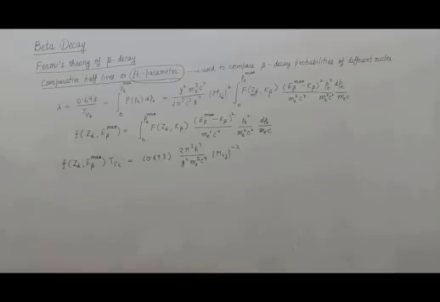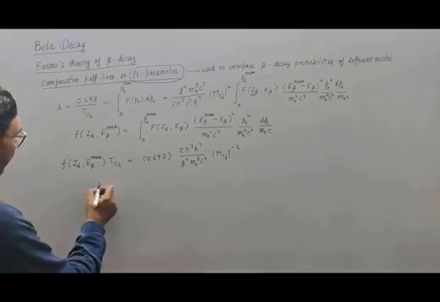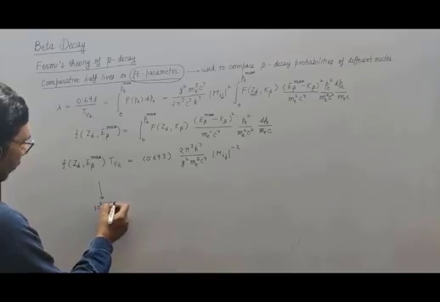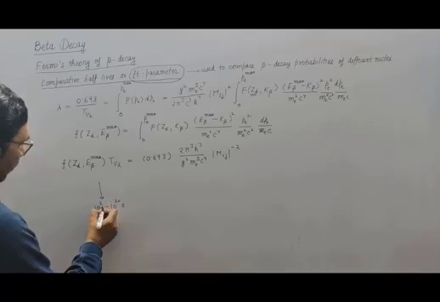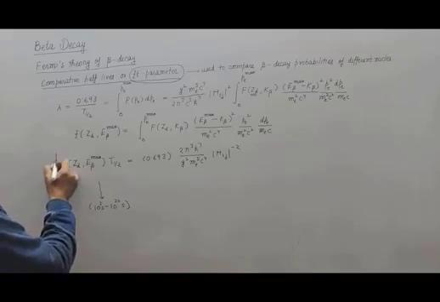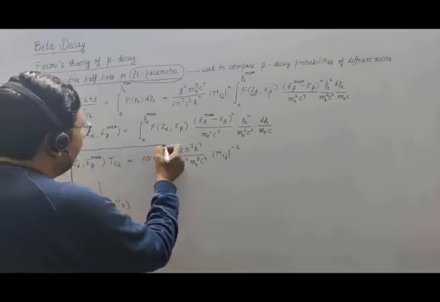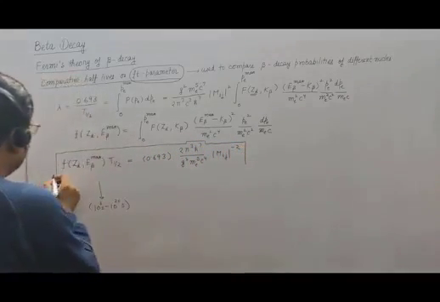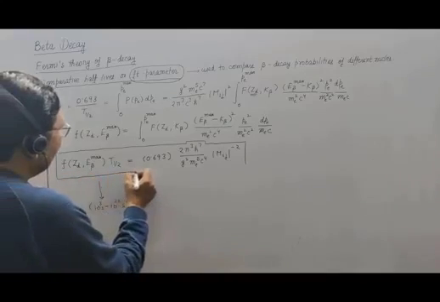Now this is the expression of the FT value, and by comparing this value for different nuclei, we can predict which nuclei has higher probability for beta decay. These FT values vary from 10 to the power 3 second to 10 to the power 22 seconds. So on the basis of this FT parameter, we basically compare different nuclei for their beta decay probabilities.